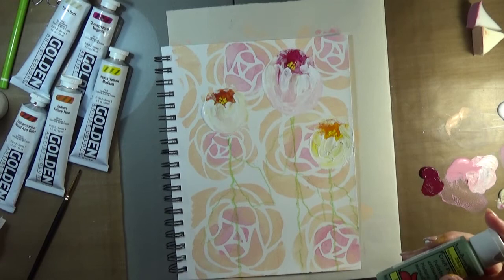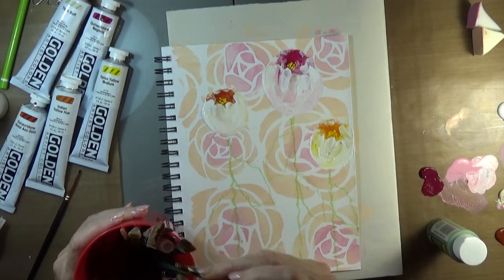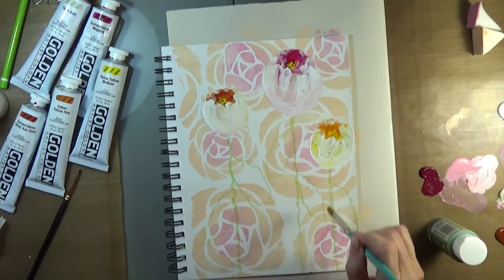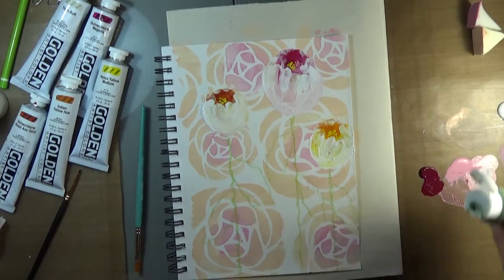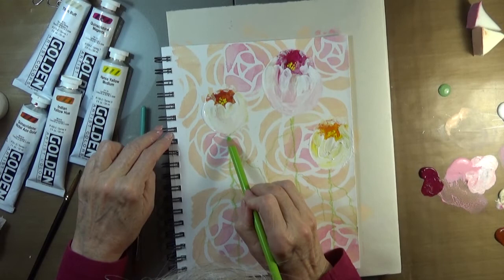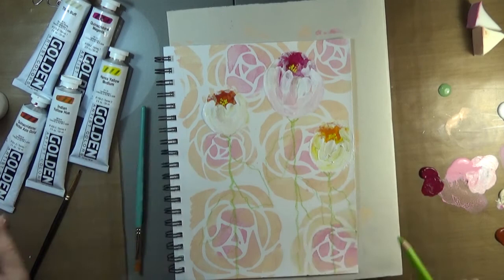Find the brush that I have in mind, because there we are, it was hiding on me. This is our Princeton Filbert number 8. I think it might work nicely. We also need to remember that we have our growth leaves.